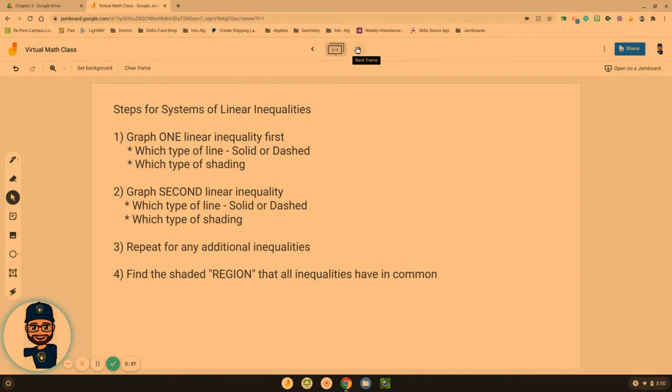So a couple of steps to help you along that process. When we were doing this for systems of equations, we were looking for an ordered pair that worked in both equations or maybe an ordered triple that worked in all three. The difference here is that with inequalities, as we've discovered, there's an infinite amount of answers. And so we need to find this region, this feasible region, that has all of the possible answers that will work.